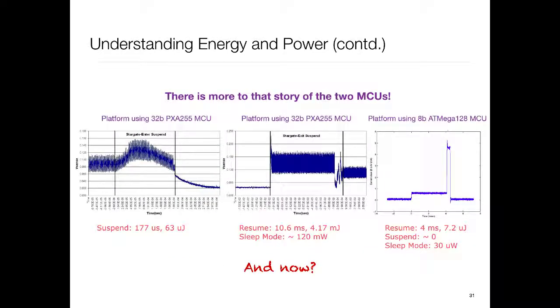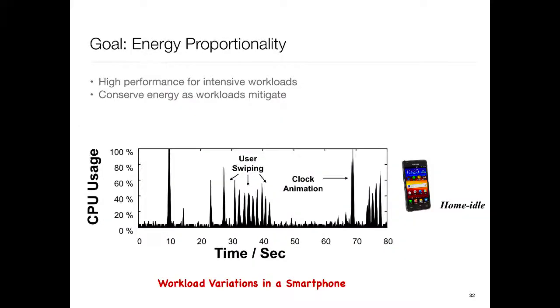So what this suggests is that the nature of the application is going to play a big role: should you focus on active mode efficiency, versus should you focus on what is happening when the system is asleep. And what that brings us to is an objective which is referred to as energy proportionality. That is, I would like to design a system which consumes proportionately more power as I demand more work from it.